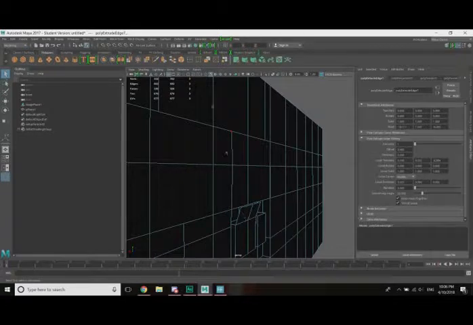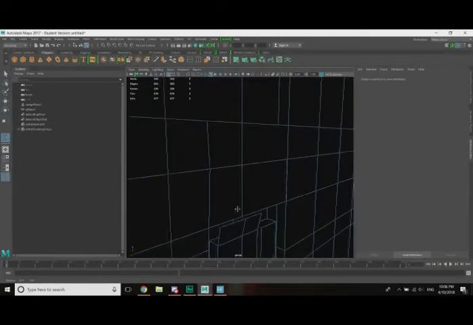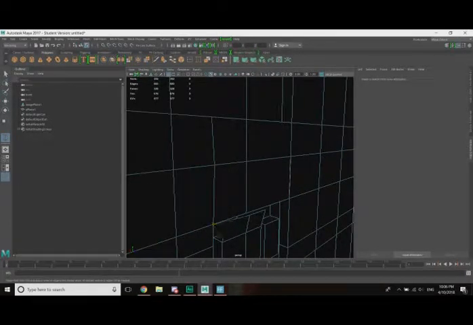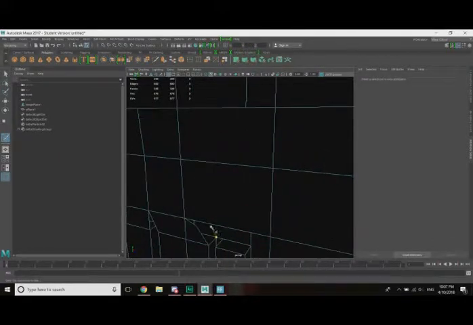That's as close as I'm gonna make it. Merge vertex. I'm gonna need a vertex right there. There we go.